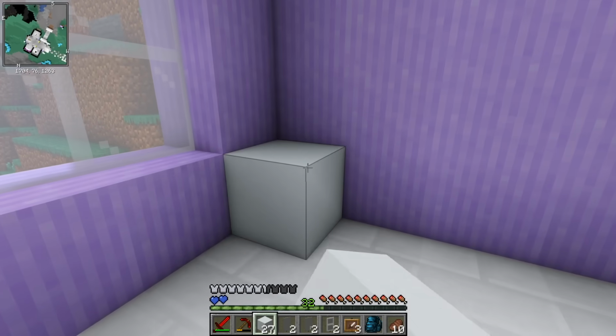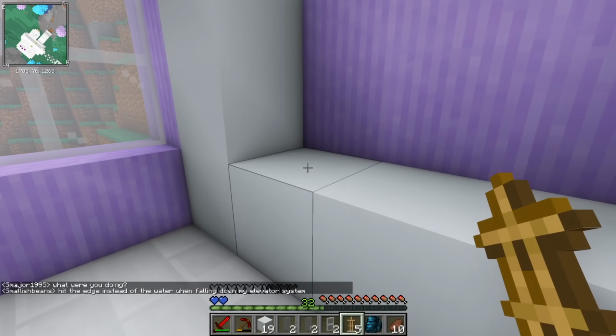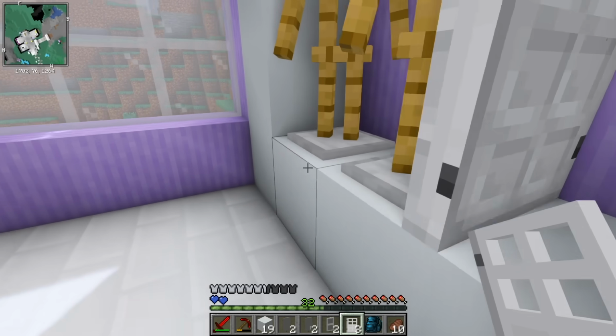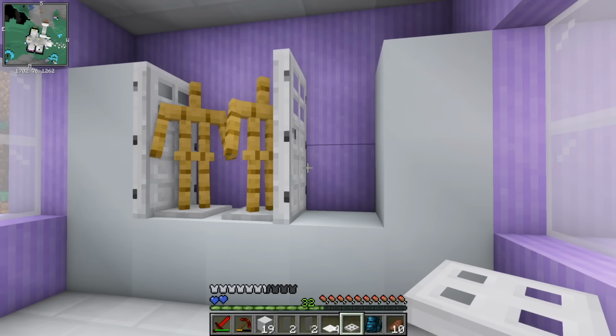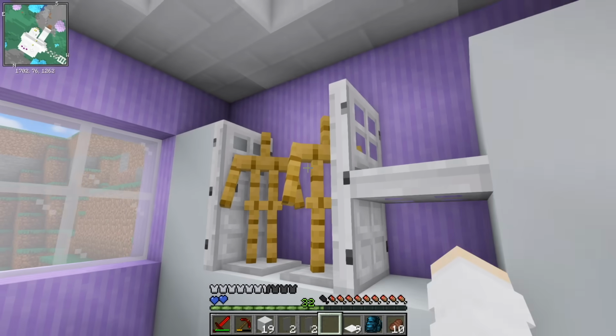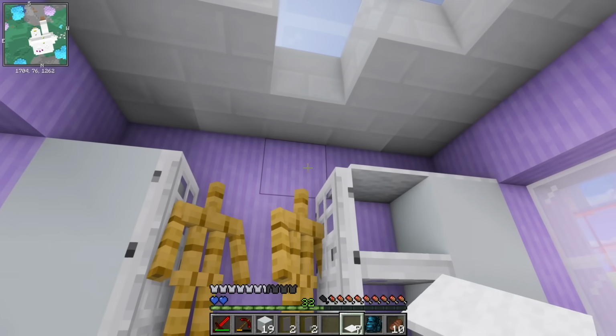So we're gonna start by adding 3 blocks of concrete to each side with 3 in the middle. Then we're gonna add 2 armor stands. Then we're gonna add an iron door on this side and on this side. And then we're gonna place an iron trap door over here with a piece of carpet on top. And now to make this look like an actual piece of furniture, we're gonna add some carpet along the top.